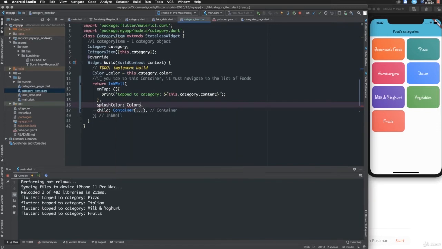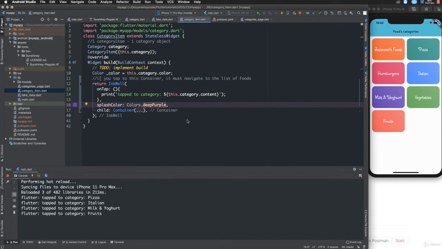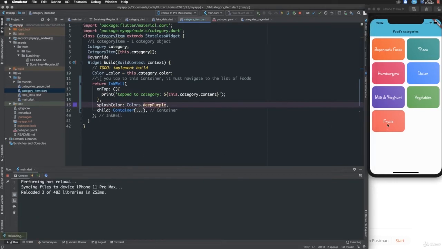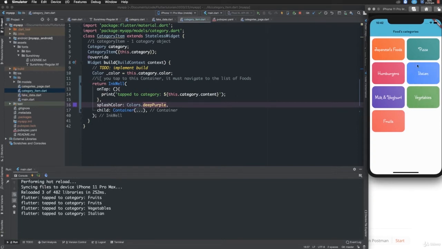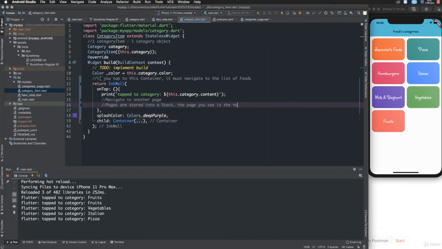I can change the splash color here to deep purple. The splash color is the color displayed when you click, for a very short time.